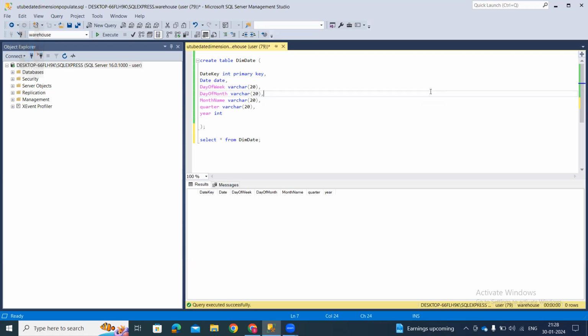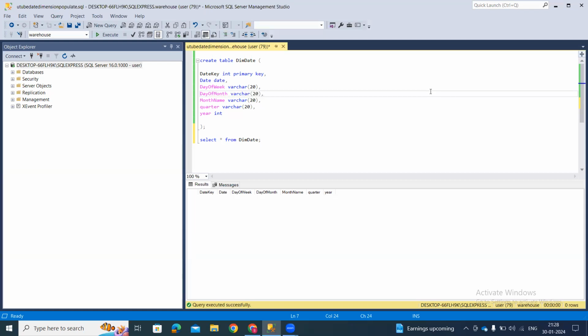So let us assume we have a data warehouse. In each and every data warehouse model, we have a date dimension table, or a calendar table. That table is going to be populated for the next 3 or 4 years. Some people populate it for just the next 3 to 4 months.